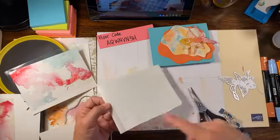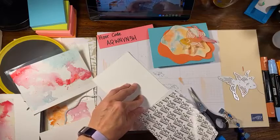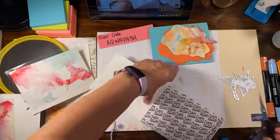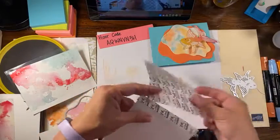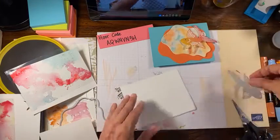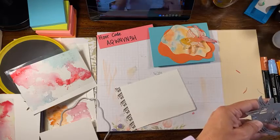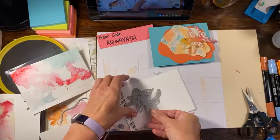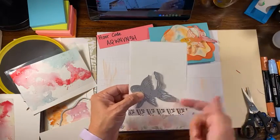We're just gonna pull that off. Now we have the adhesive sheet that's on. I'm gonna cover that up just because it's gonna go through my die cutting machine and I don't want any other stuff to get stuck on there if I can help it. So I'm just covering that little bit up with that release paper. So what I'm gonna do is pop these couple little doodads out. I'm gonna run this through two times. So if I do cut off a little piece of one, I'll just put that underneath.